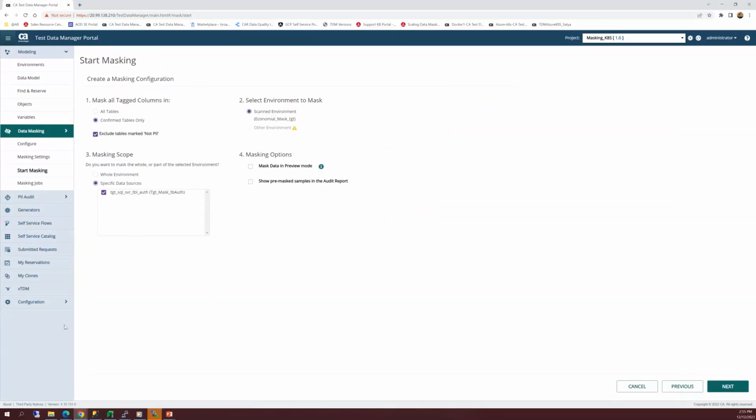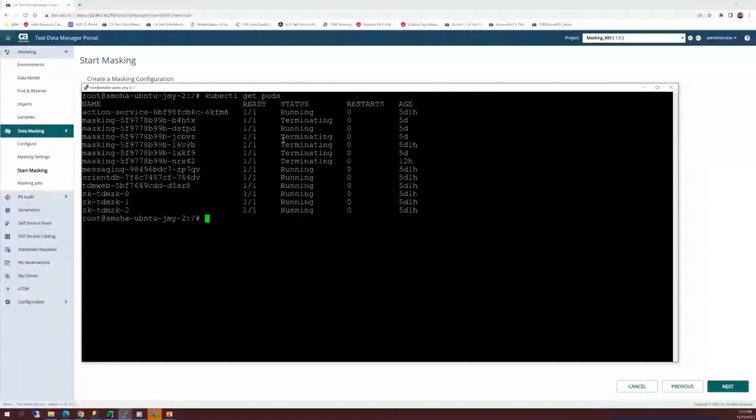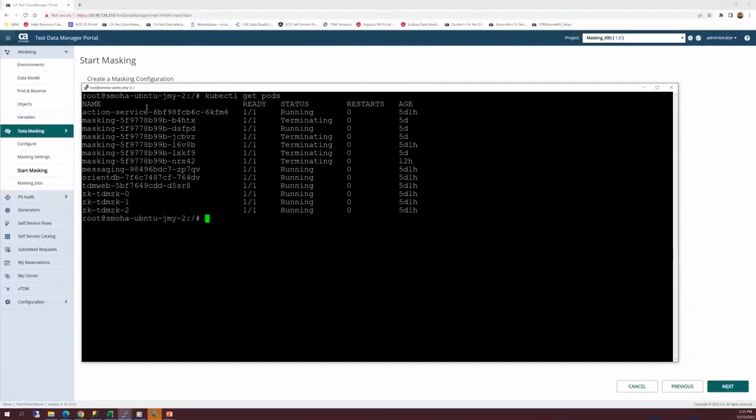But before that, I also want to show you that on our Linux console, we have, as you can see, one running masking pod. We have a few more which are basically inactive. And of course, we have the TDM Web and the OrientDB and the other pods, which will make the TDM portal work anyway. As you see, we've got only one active masking pod.